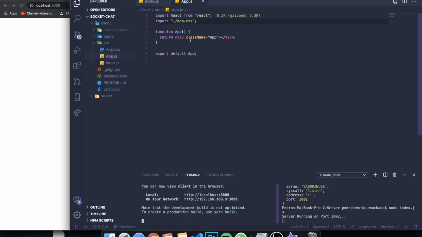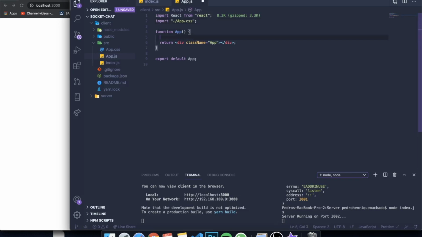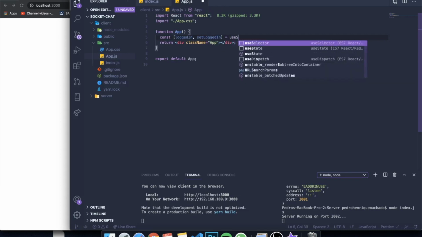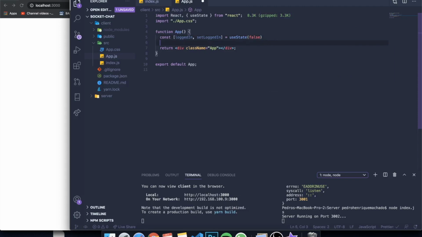So what we're gonna do is we're gonna set up our initial page, right? So this is in the app.js. We're going to have two conditions. One of them is if you chose your room, if you want to enter in a room, and if you didn't. So what we got to do initially is we got to create a state called logged in, and it's going to be a Boolean. And what it will represent is basically a Boolean saying if you've logged in or not. Basically, if you entered your name or the room you want to enter or not.